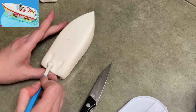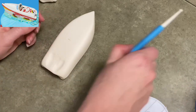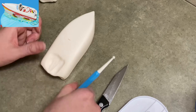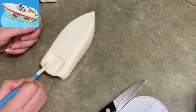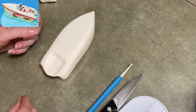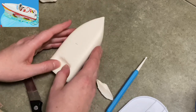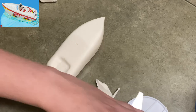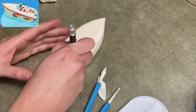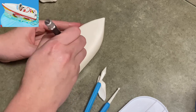The boat I'm working on had a little dip down toward the back, so I'm using my ball tool to press down a little gully to create that lower area. I don't know what it was for — I'm not a boat person — but that's just how it looked. It kind of lost shape, so I trimmed it off and now I'm going to take my exacto knife and cut out the actual center cabin part of the boat, cutting a nice little square out of it.